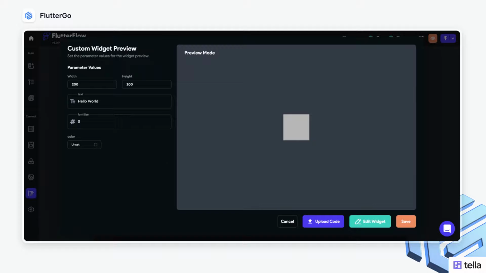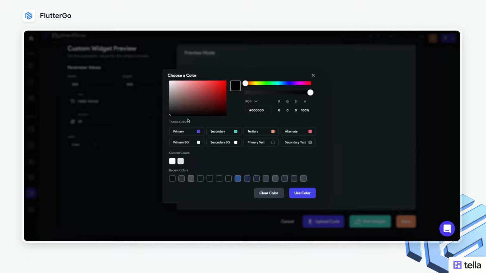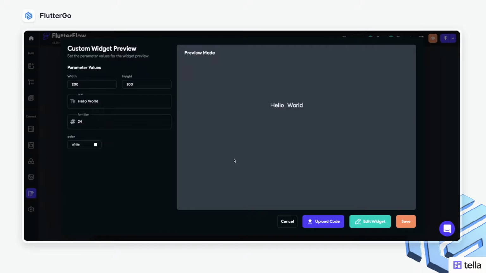Okay, so there we go. We can see the widget preview is now available. You'll notice it is gray, and that's because the color is currently not set. Remember, we had it required, so we actually need to set the color and then go ahead and set the font size. So maybe I'll set the font size as something pretty large here. I'll just do 24. And for the color, I'll just make it black. Or actually, we'll do white since the background's gray. Just like that, you can see the text.